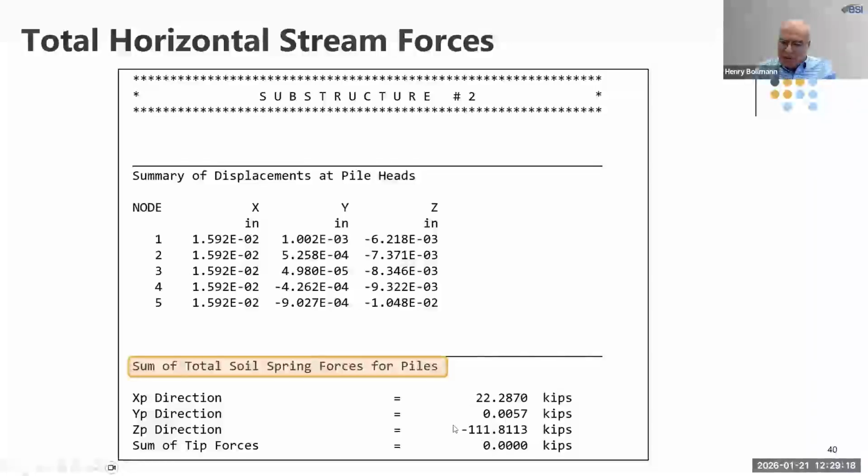Now, what's this number? Minus, which in FB-MultiPier would be up force in the Z direction. That's buoyancy, because we have water loads turned on, so the program computed buoyancy. So if you took the volume of the piles times 62.4 pounds per cubic foot, you should get this value, which I've done, and then it checks out. I always check everything because I don't trust computers all the time.